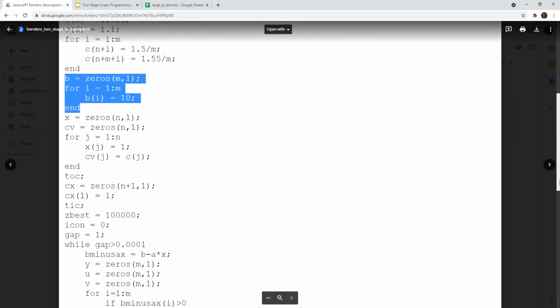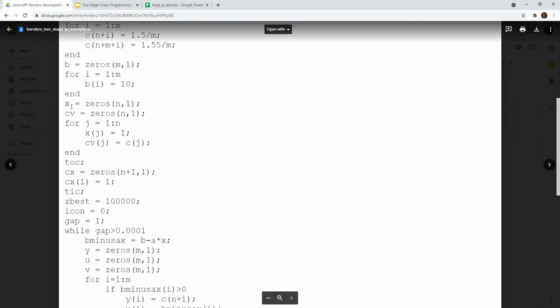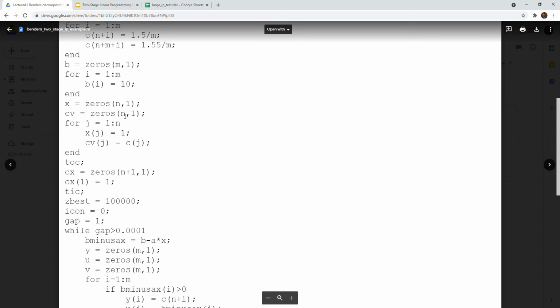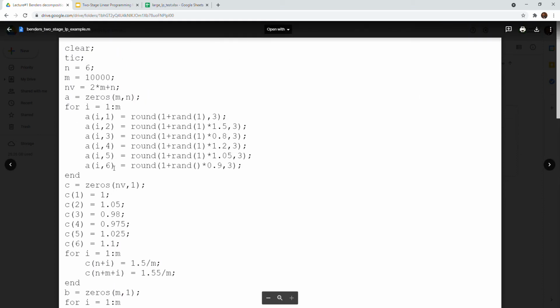So your decision variable is now only X, only N variables, and the original cost coefficient, I'm going to put it in the next vector, we call CV. So CV has only N elements, compared to the original C, which has all the variables.